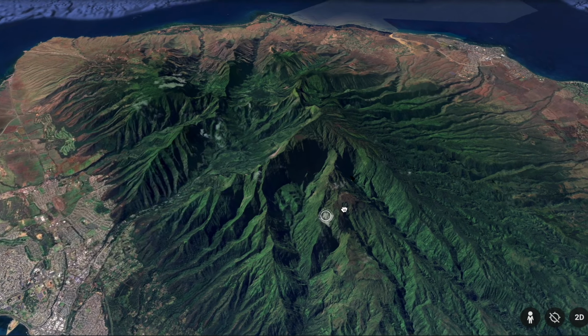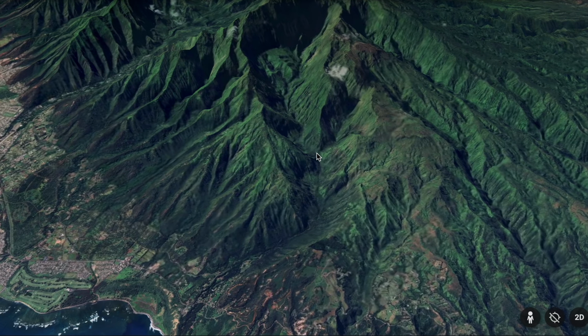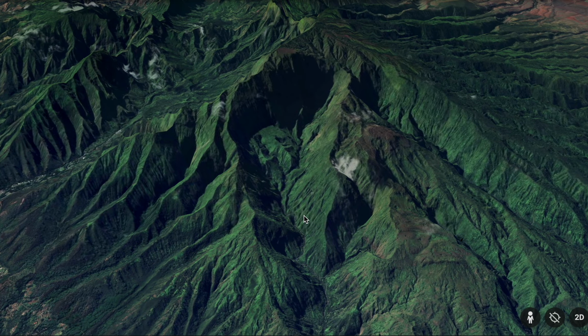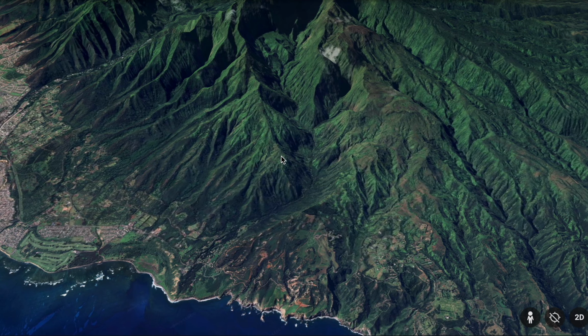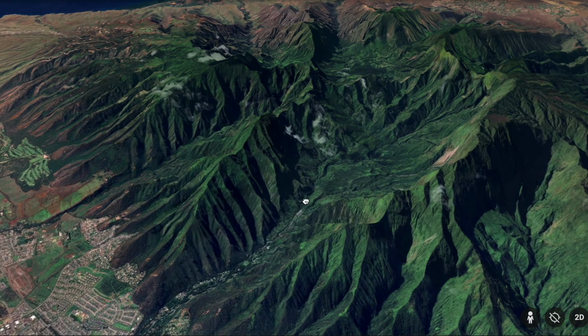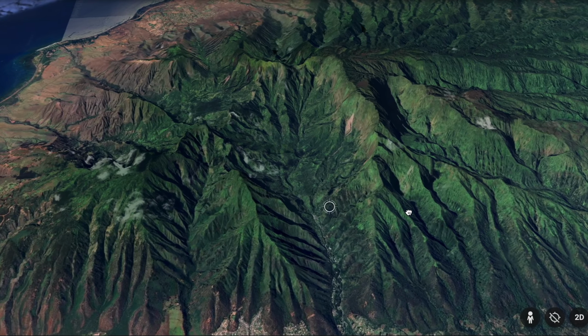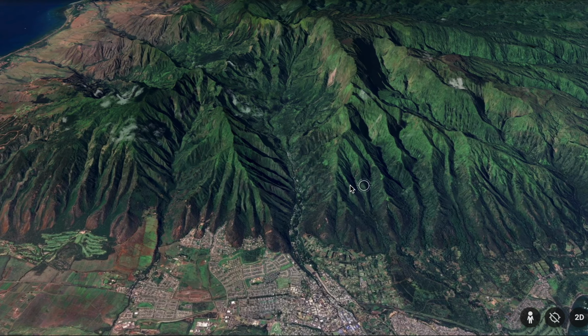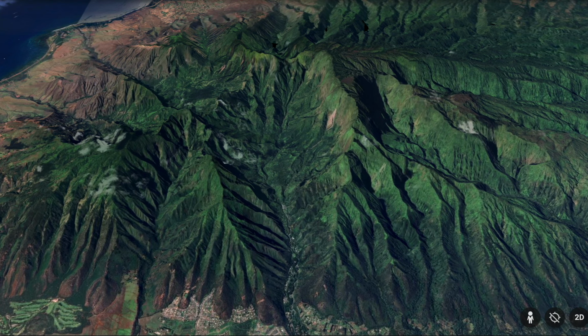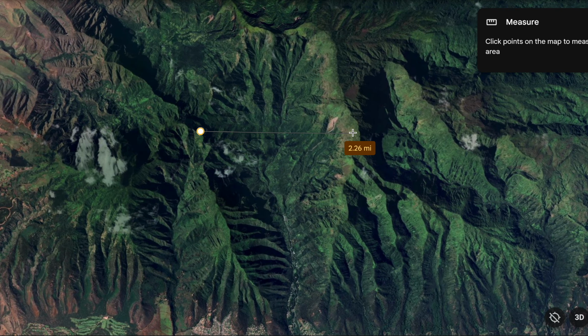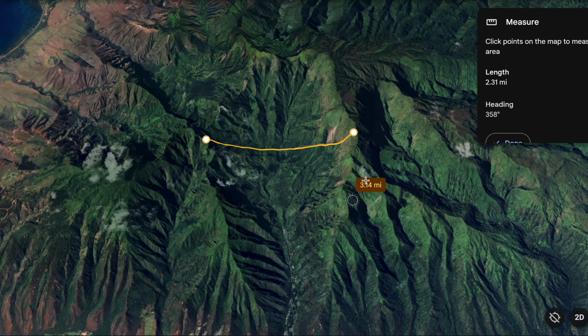Maui's a sick spot. Look at this. Cataract, Reverse Canyon. Check out my Reverse Canyon video for more explanation. Another nice reverse canyon here. Let's check the width up here. 2.3.